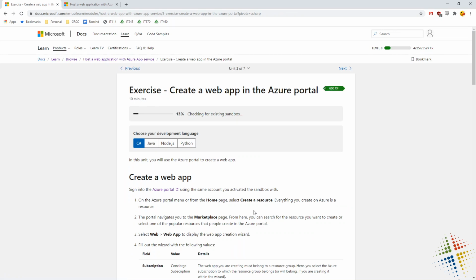There we go. And now it should be building out a sandbox for me to be able to connect to. The sandbox while it's building is kind of that idea right there. It is a sandbox. It is kind of like a child would have a sandbox that they can go and play in. They go, they build something.